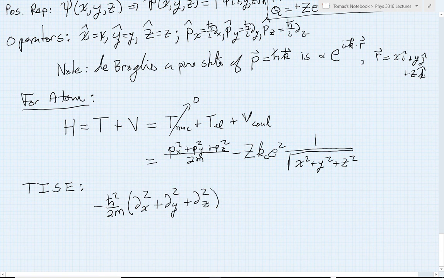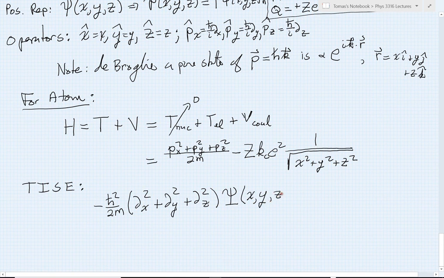And all of this is applied to my wave function. And I'm going to call that bound state wave function a capital psi. I won't be using capital phi anymore for that because I need capital phi for other things. I'm going to be running a little bit out of Greek letters. Then, of course, we have the potential piece of the operator. That's going to be multiplying my wave function, k c e squared, right? 1 over, I'm really copying this down over again for the potential piece at least, x squared plus y squared plus z squared. That's all multiplying my psi of x, y, z.